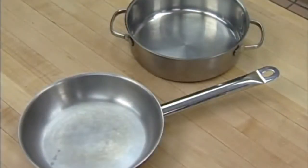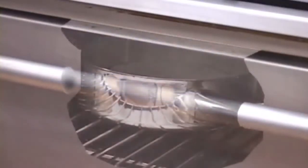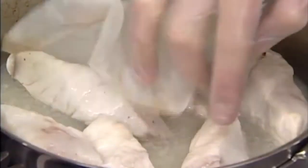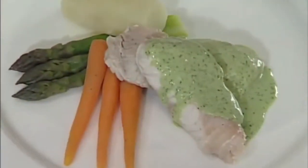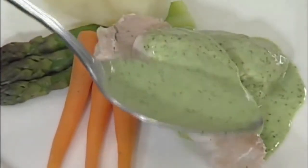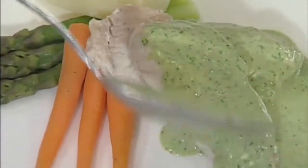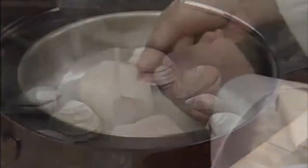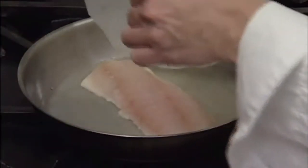Shallow poaching can be done in a sautoir, sauté pan, or other shallow cooking vessel like a rondeau. What is important is that the pan is not too big or too small to hold the product comfortably. To illustrate the principles of shallow poaching, we'll prepare poached striped bass with watercress sauce. Different products and quantities may require a different pan and handling during cooking, but the principle is the same.